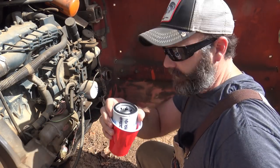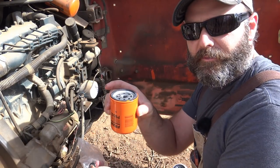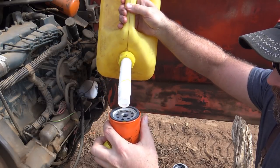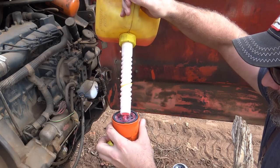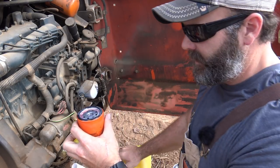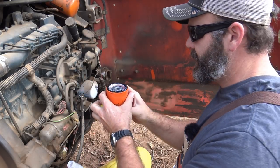Okay, so I've got my fuel filter here. Doesn't seem to be too awful gross. Here's our new fuel filter, and we want to fill this with diesel fuel. So we're just going to pour a little diesel fuel in there. Hopefully very carefully. Whoop! A little diesel fuel on your hand never hurt you. We want to make sure we've got a good bead of fuel around our little rubber gasket here.